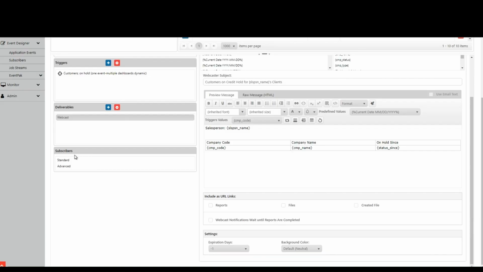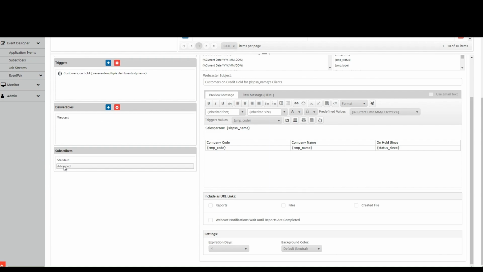Next, we'll go ahead and look at subscribers. Except for user alert listings, dashboard events do not use standard subscribers. This is because the query that powers a dashboard event already contains the location and name of the dashboard output files. All you need to do is specify the name of the query field that contains the dashboard location and name information. So in the example from earlier, the field where this was stored was called dashboard address.